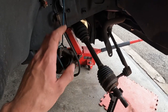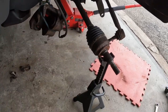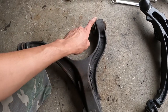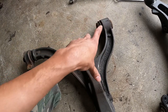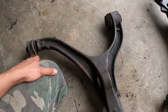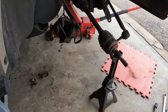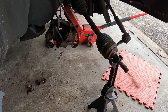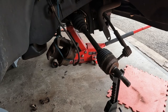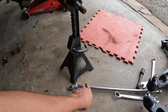I finally got the lower control arm out. The bolt that connects the strut mount to the lower control arm and the bolt that connects the lower control arm to the body — these two are the hardest bolts to remove in this whole project. Do not tackle this job unless you have a breaker bar or cheater bar. It took me about 30 minutes of prying, hitting it with a hammer, lubricating, and heating up the nut. It's manageable if you have enough leverage.